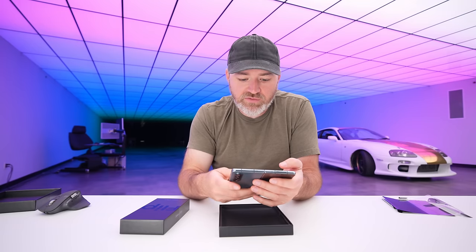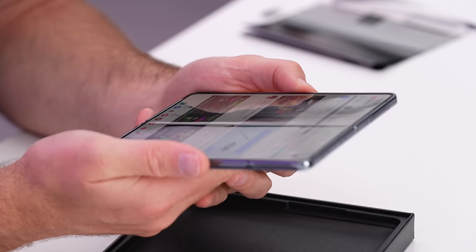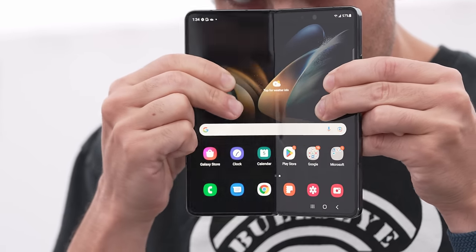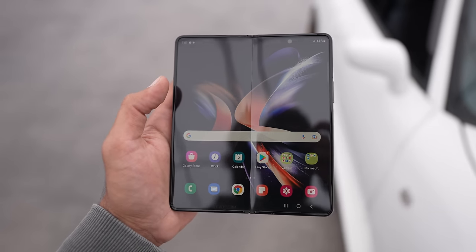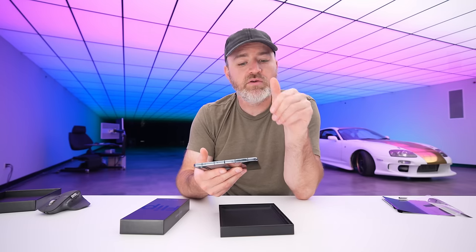They say that it is brighter on this model, and it is a very bright display. The whole unit with the flatter edges just feels a little bit more substantial in your hands. If you really go in and examine, you're going to discover the fold section in the display. However, in my experience, this is a thing that you get over — I remember Gen 1, everyone was like, how are you even going to use that? But particularly in more dimly lit environments, it just disappears. In daylight, when I'm out, I'm a lot more likely to use the external display because I want one-handed functionality.